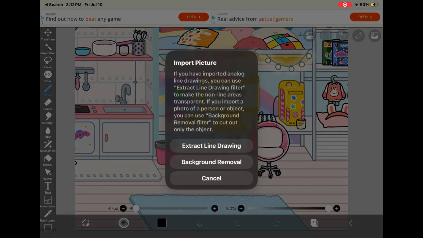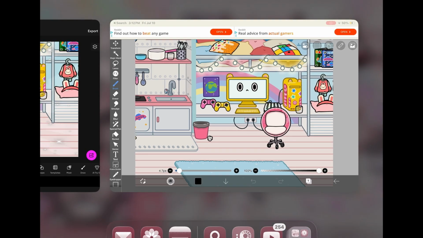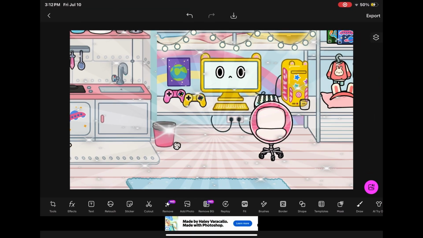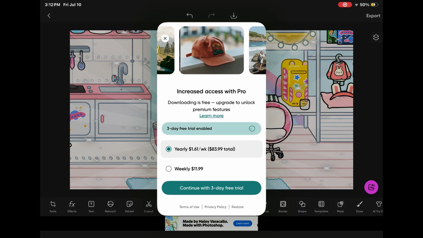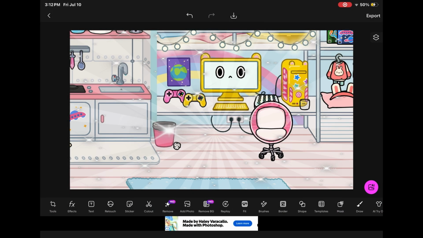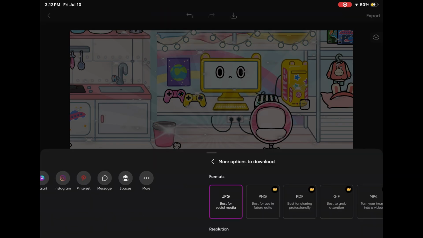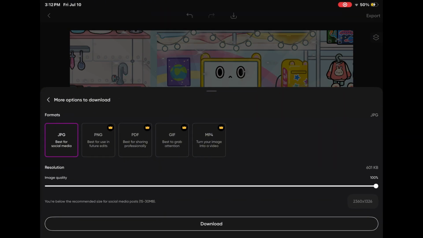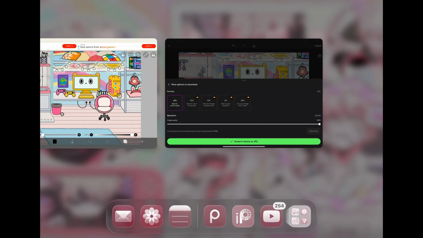Where? That's not the picture. Okay, so guys, make sure you export it, and then you click download, and then click download again. Make sure you export it so that you'll have it in your photo album.